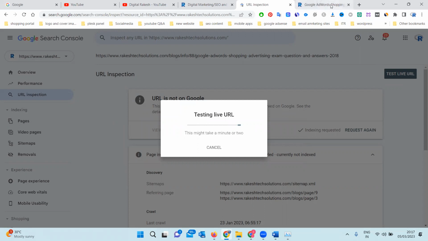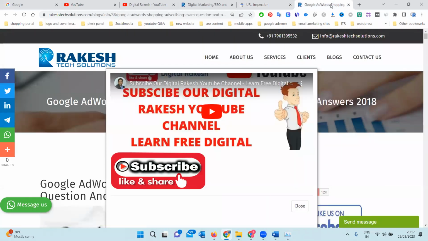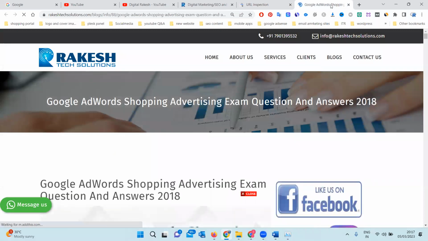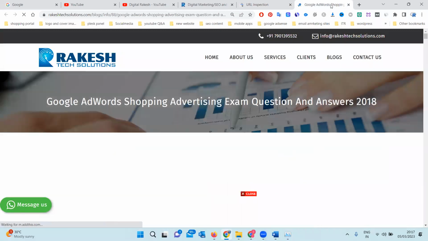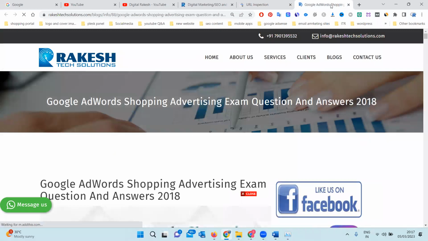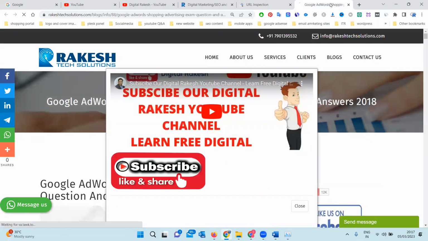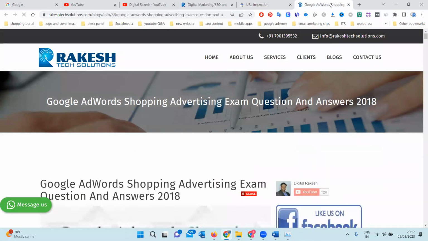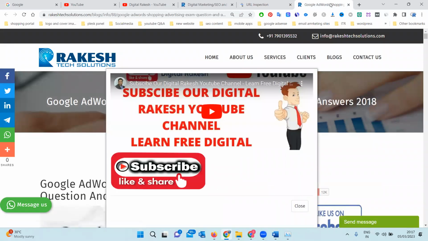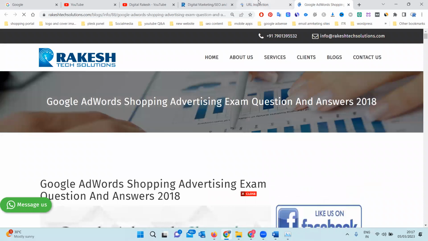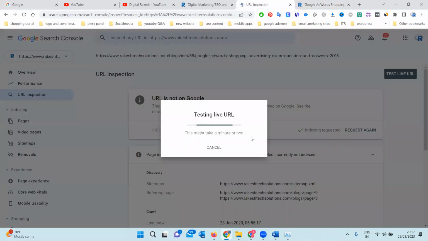Once it is done, after indexing, you can refresh this page with Control F5, at least 3 to 5 times. The Control F5 refreshing is mandatory on the particular page. While scrolling the page, refresh it again another time. This process is mandatory.